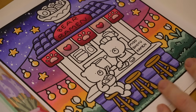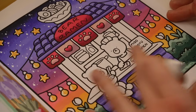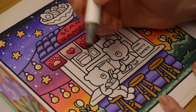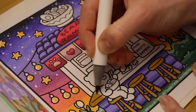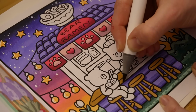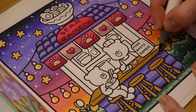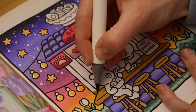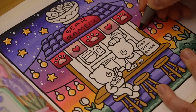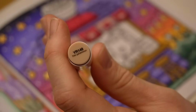And just to give the picture a little bit more cohesive feel, I want to repeat this color somewhere else because it really helps give it that very nice put together feeling. And I also feel like the wooden tones would go very well with the purple and the pink. So I will repeat that for the counter as well. So then I will go over with thin permission to create the shadows.